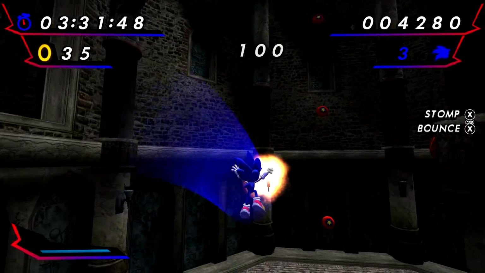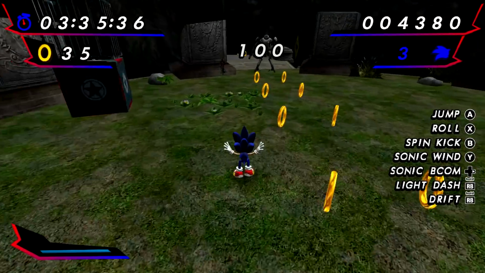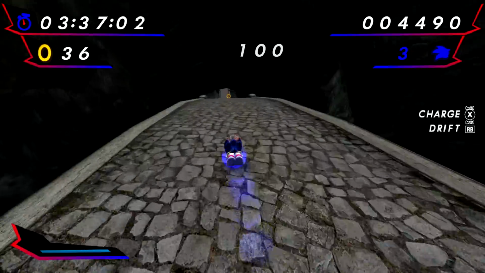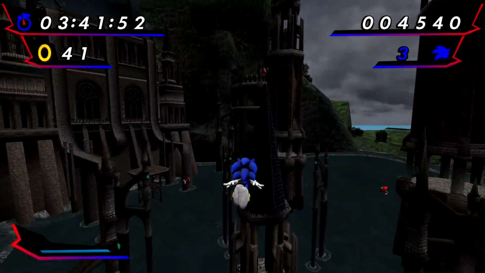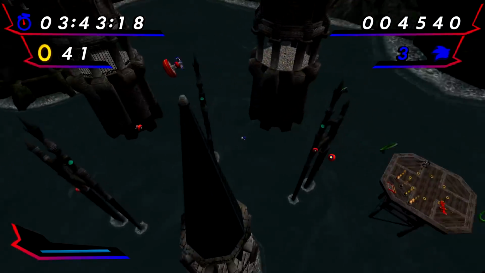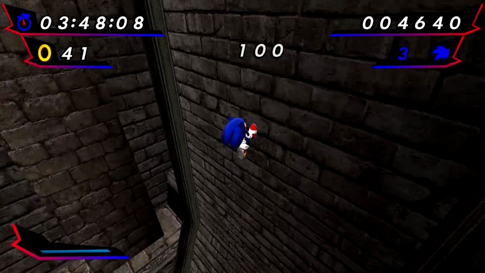I think it's coming up here. Yeah, no, this is it. So we go over this way, jump down here, and then on our way down here, I think at the end, oh, majestic. Nice. Alright, so we go off that dash pad here, and then we just have this really nice display of what this thing can do.